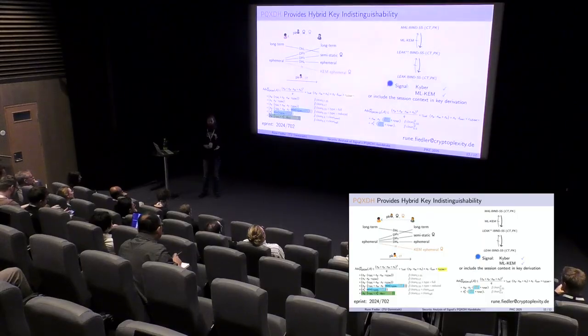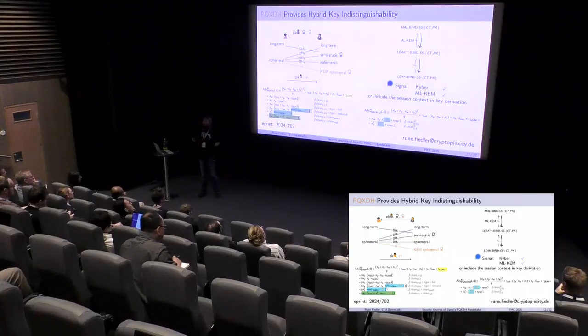For the scheme to be secure, we need the CAM to fulfill our leak plus our binding notion, which we separate from the malicious and the leak notion. Furthermore, we show that both Kyber and MLCAM achieve this notion. Signal, who's currently using Kyber, is therefore safe. If you don't want the CAM binding assumption, then you can just include the session context in your key derivation.